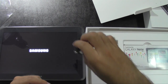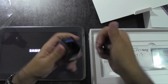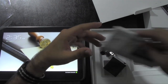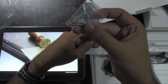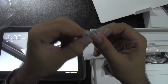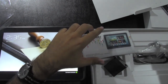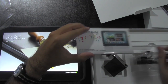So we have, of course, the US adapter part for the plug, which just fits like that. You have, I heard about this, these are actually different tips for your S Pen, say if one of them breaks. So you get a couple of extras, it looks like about 4 extra. And of course the USB cable to the computer and to charge it.